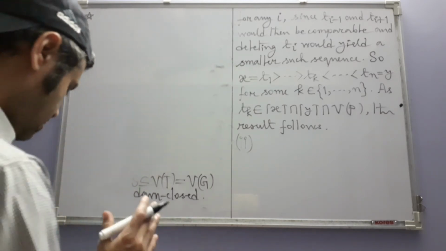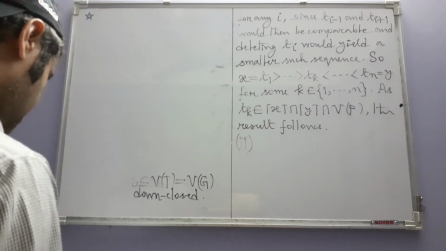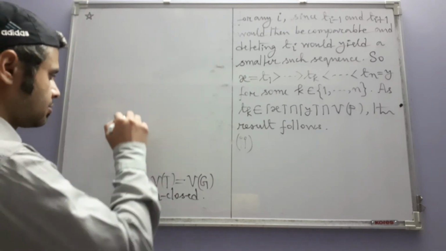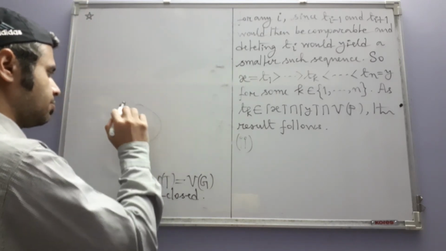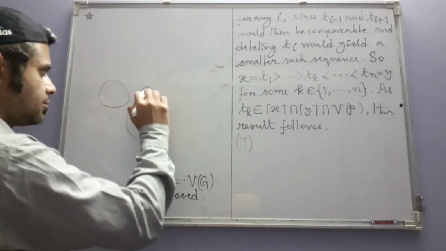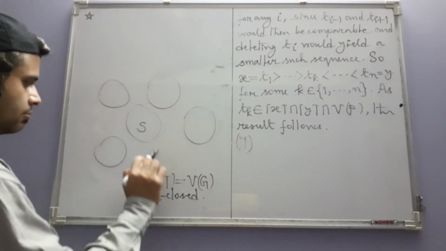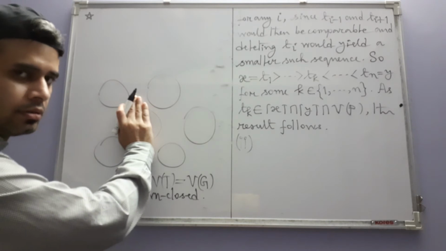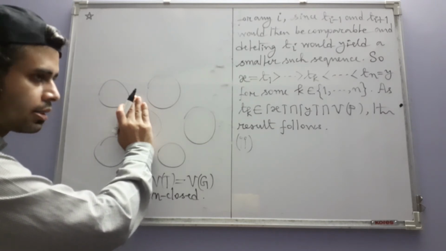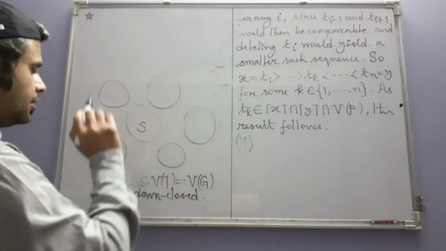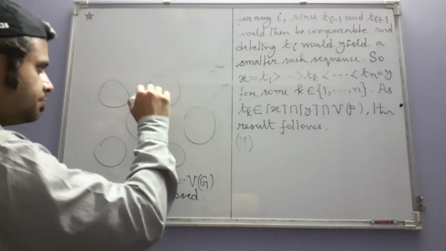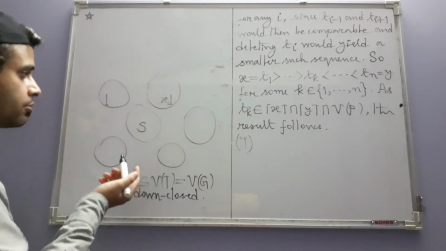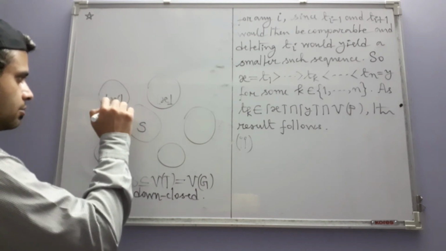But whatever the case is, the author is saying that the components of G minus S, say this is your S, and its removal results in these components. So these are the things in G minus S, the maximal connected subgraphs. Now these components are spanned by up closures like this.